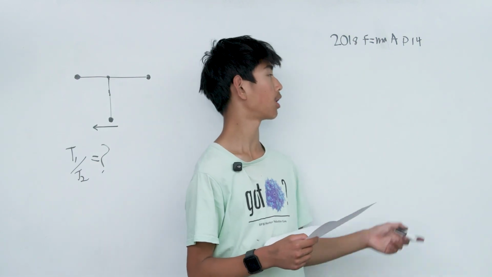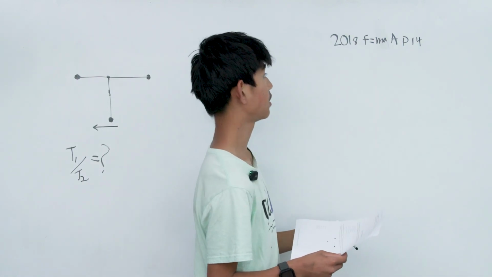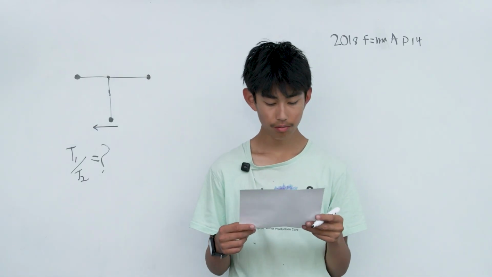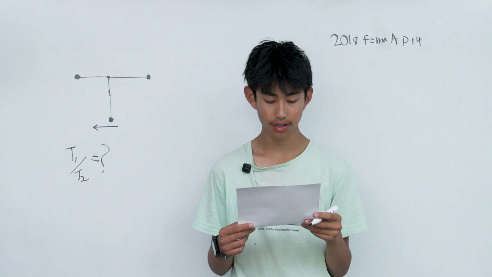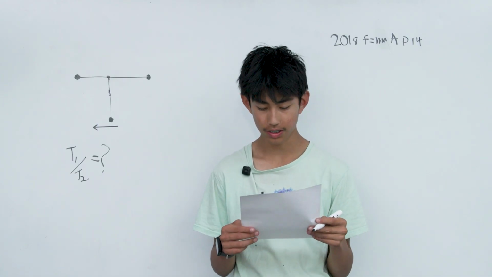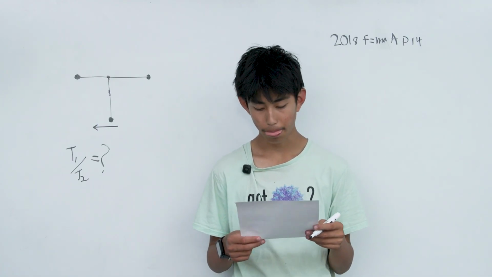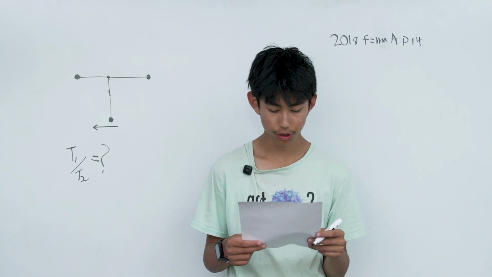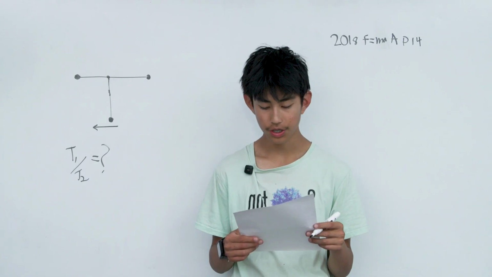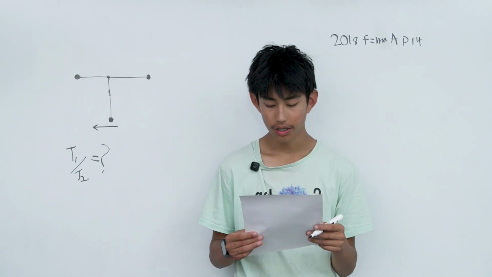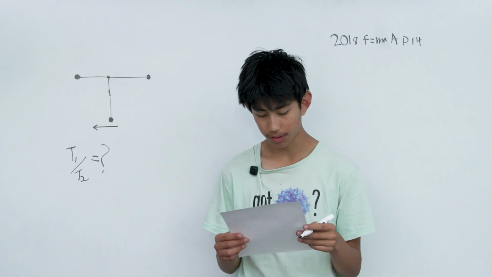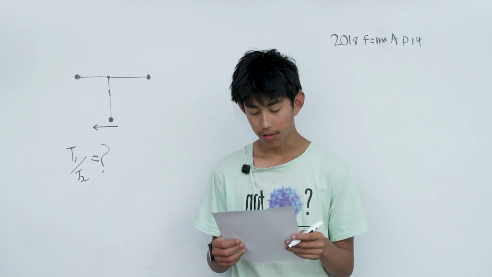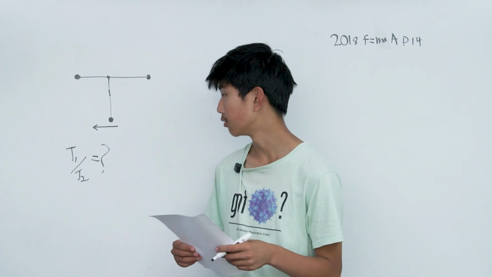We're solving problem 14 from the 2018 F equals MA exam A. Three identical masses are connected with identical rigid rods and pivoted at point A. If the lowest mass receives a small horizontal push to the left, it oscillates with period t sub 1. If it instead receives a small push into the page, it oscillates with period t sub 2, and we want to find the ratio of t1 to t2.